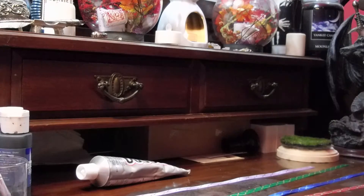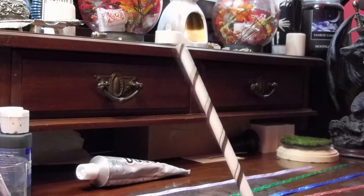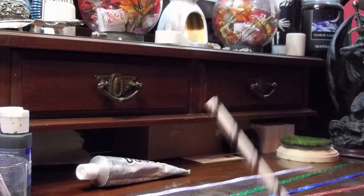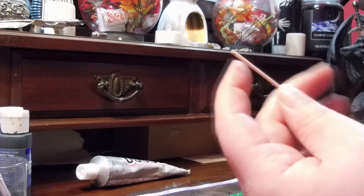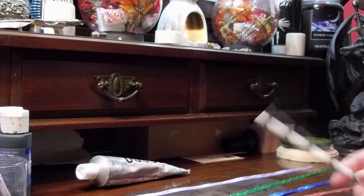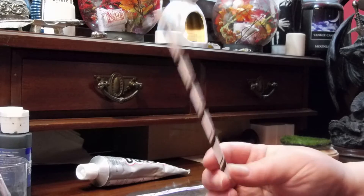Which brings me to the paper straws. I found this big pack of Wilton party straws — they might be like cake pop things. The good thing about them is they come with this cute little design on them. They had them in black and white, which I got, and also in a pinkish red. They came with two different kinds. The good thing about them is they're hollow, so when we're wrapping the ribbons around these dowels, they're going to go inside them and flare out. The package of straws was on sale — $4.99 regularly, but I got them for like $3.74.